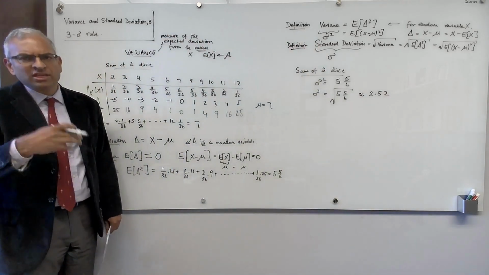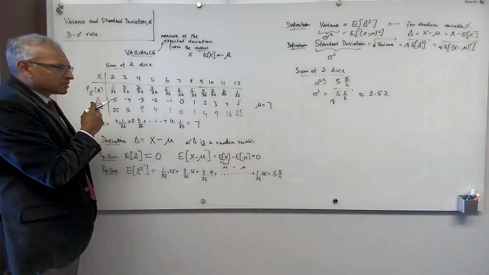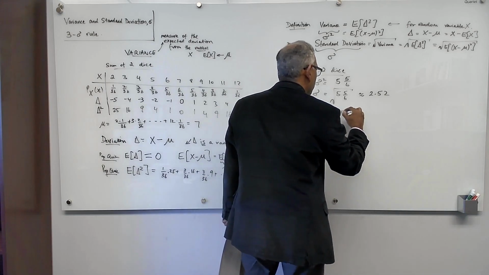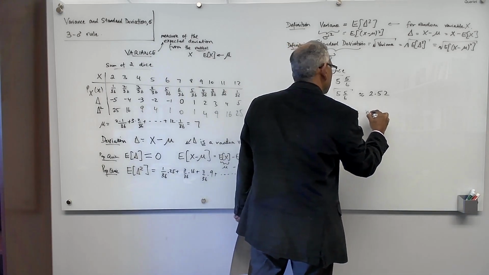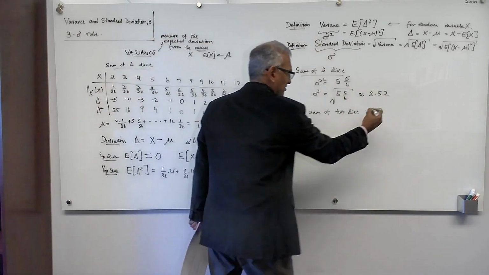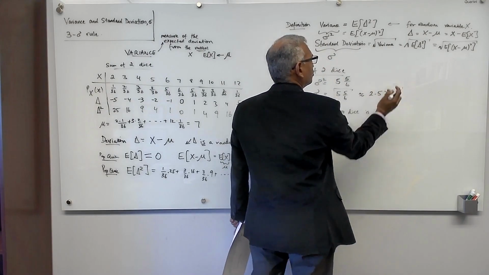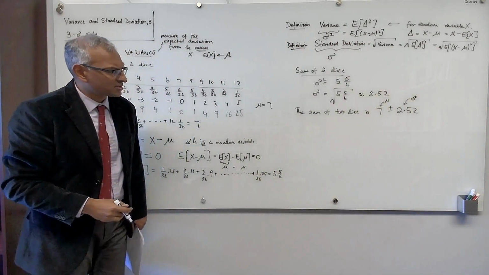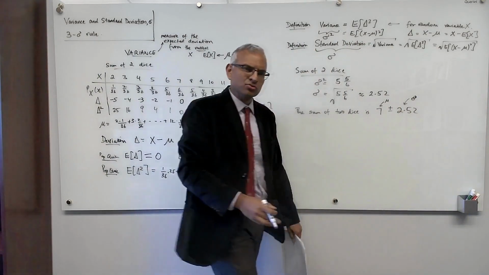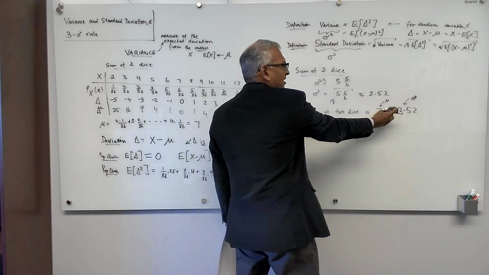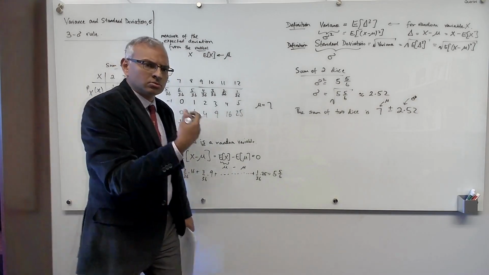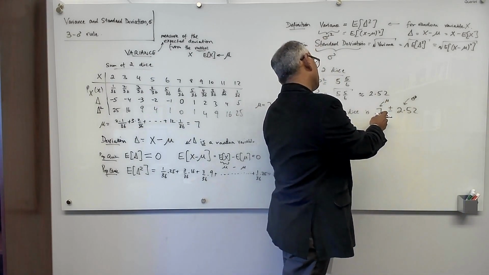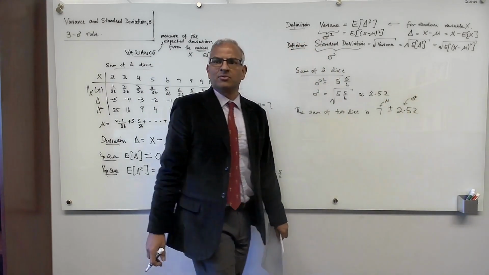And sometimes you'll hear people say that the sum of two dice is 7, its mean, so this is the mean, mu, plus or minus 2.52. This is the standard deviation. Now we'll see later in this class in what sense this is true. So you can think about it as identifying a range, 7 plus or minus 2.52. When you roll a pair of dice, the likely outcome is somewhere in this range, which is approximately 4.5 to 9.5.